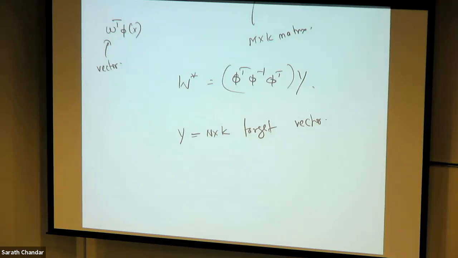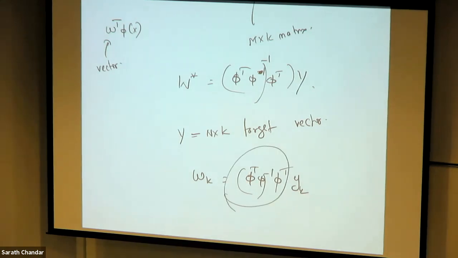Now, if you look at the individual solutions, what would be the kth parameter vector for the kth prediction problem? That is going to be phi transpose phi inverse phi transpose yk. So in some sense, it naturally decouples into K different problems. But the big advantage here is you compute this pseudo inverse only once, and then you use it for all the K problems. Is that clear? Will you be able to implement a regression for a K output problem now? Okay, any questions so far?